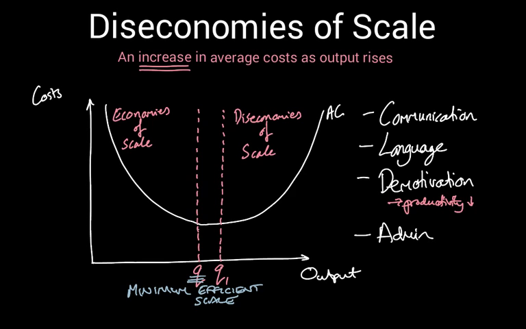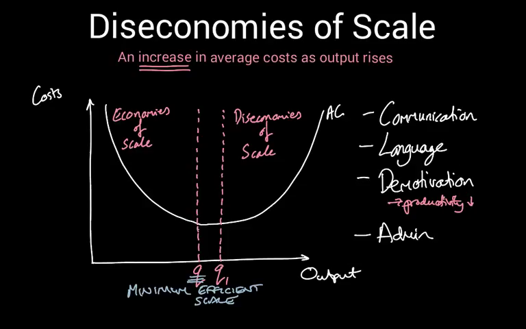So although we are at the lowest possible level of average cost all the way from Q to Q1, the minimum efficient scale is the first point here at which that average cost line bottoms out. So Q is our minimum efficient scale. Why does that matter for a business? That should form some form of goal or target for them if productive efficiency is what they are aiming for.